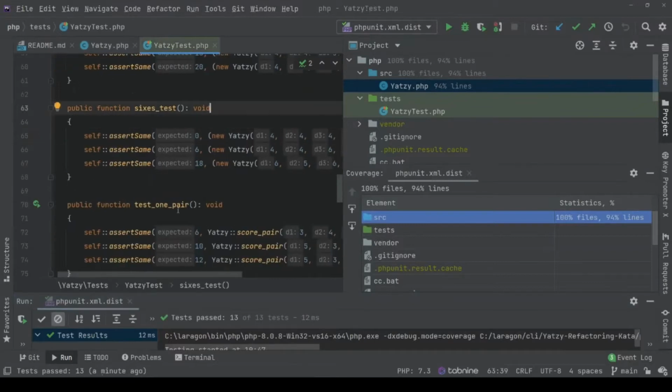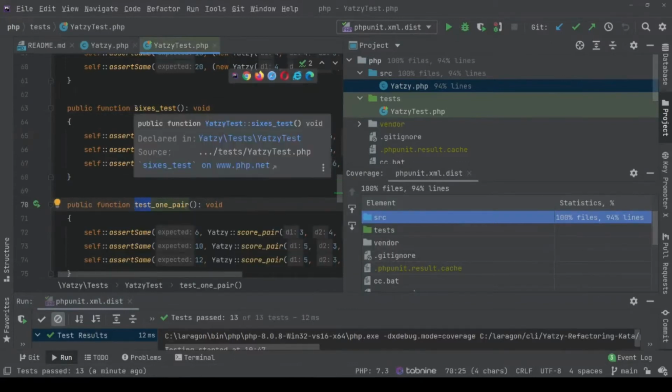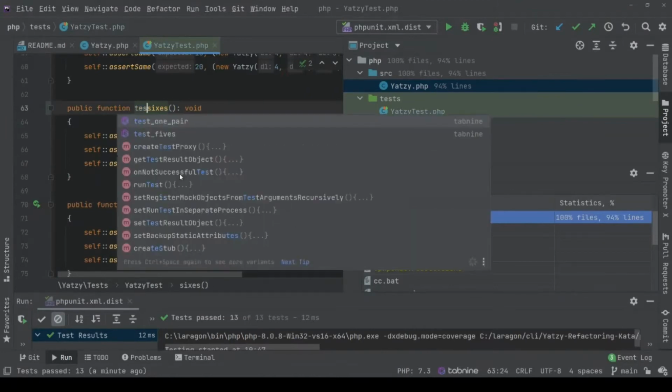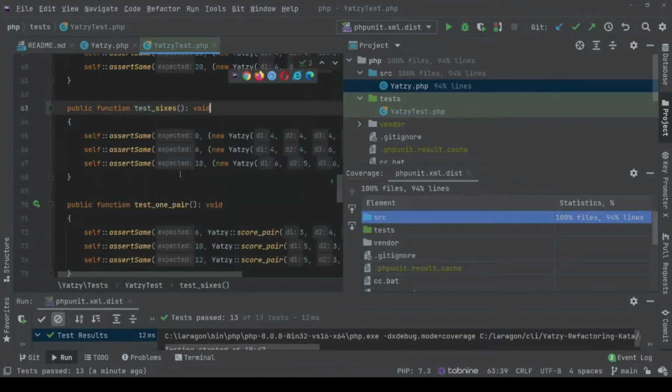Looking at this particular test, there's nothing obvious to why it's not working. Except if you look at the tests, they should start with "test" and then it should say the name of the test. Whereas this one starts with the name of the test and it ends with "test". So the actual test description is incorrect. Method name.